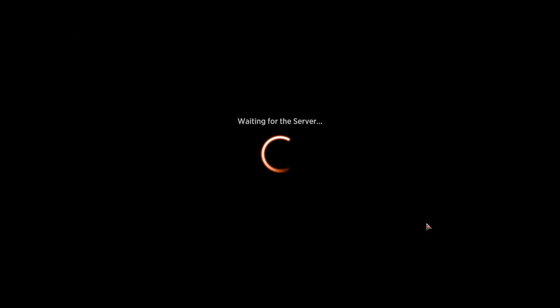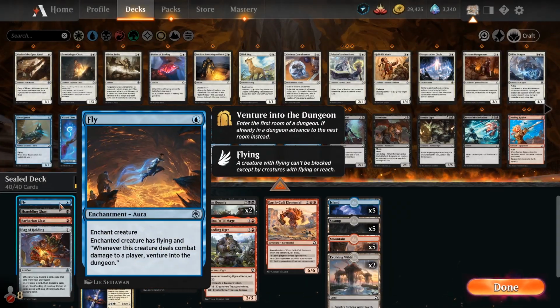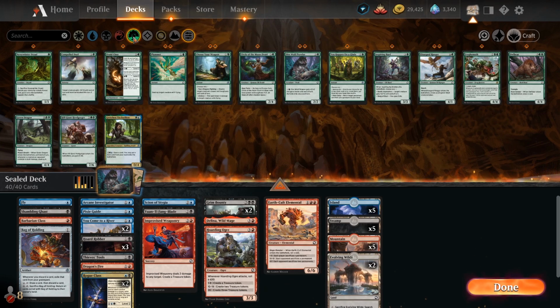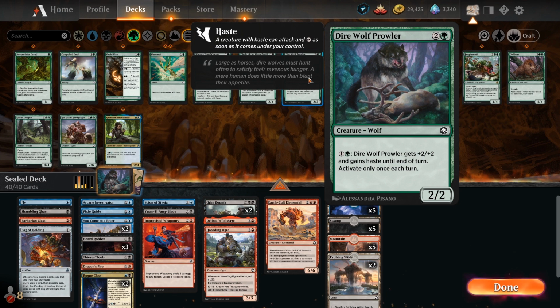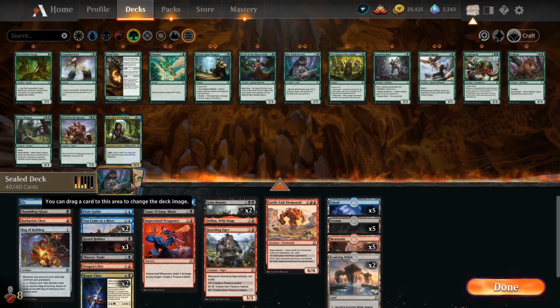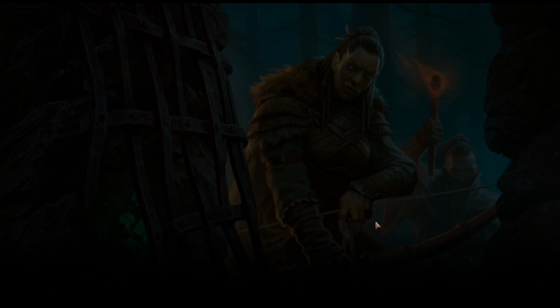I have a wolf. Did I even have a wolf in my deck? Sorry, this is a bit of a random thing. The wolf, the green card? Yeah, it's this Direwolf Prowler. It's probably the first card of the first pack that the game thought I opened, and that's why it chose it as the deck box. Whatever. I ain't fussed. It don't bother me much.